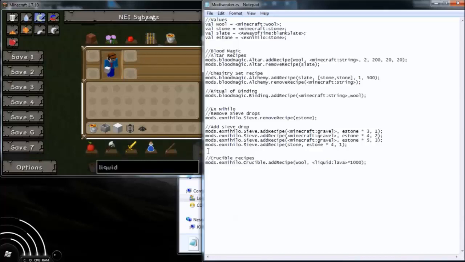So anyway, I do hope you enjoyed this episode, and as I said, next episode we'll probably do thermal expansion. We'll do thermal expansion and the mechanism. I don't know, it depends how long thermal expansion takes, because thermal expansion is going to be pretty extensive, as we will be doing pulverizers, redstone furnaces, because they are different furnaces, magma crucibles, liquid transposers, and I'm not sure if induction smelters work yet, but I'll have to have a look. I've not really looked too much into thermal expansion yet.